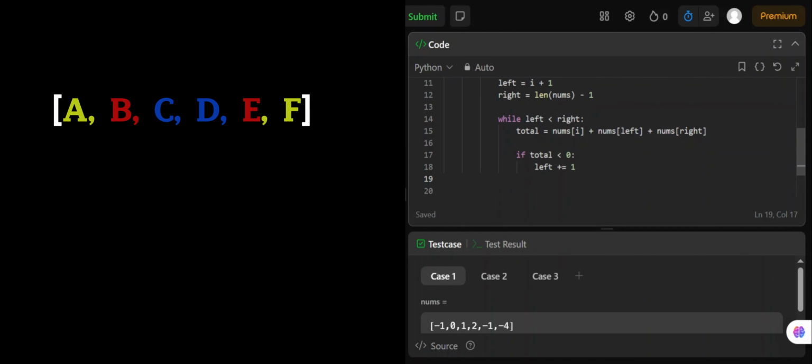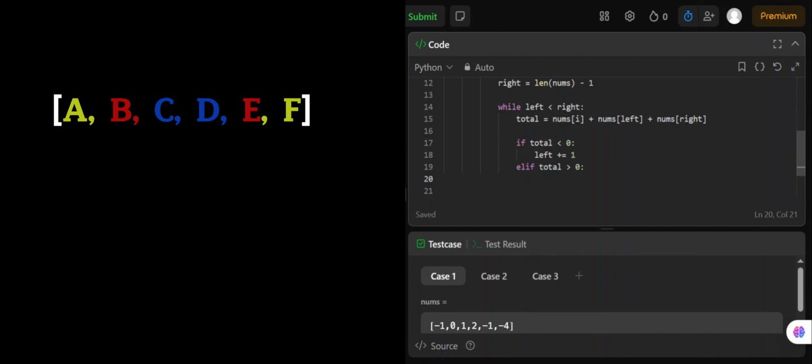And if total is greater than 0, this means that the total is a larger number, so we have to move towards the smaller numbers to find a smaller value, which will give us a total of 0. So that means we subtract 1 from the right-hand side index.